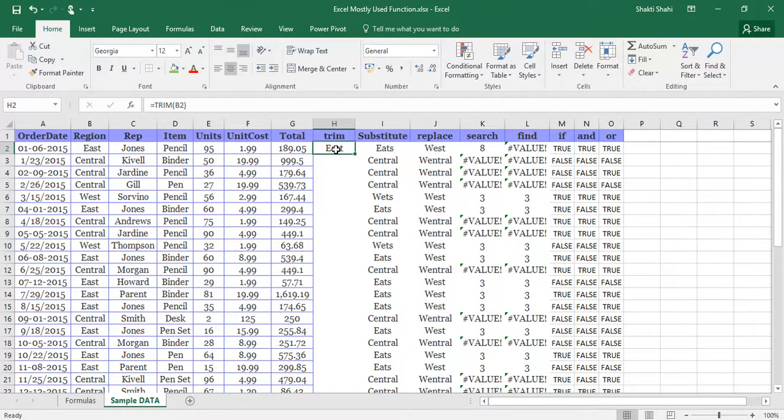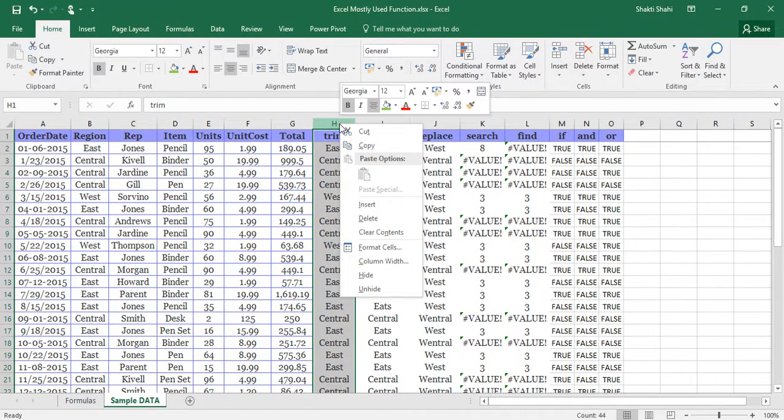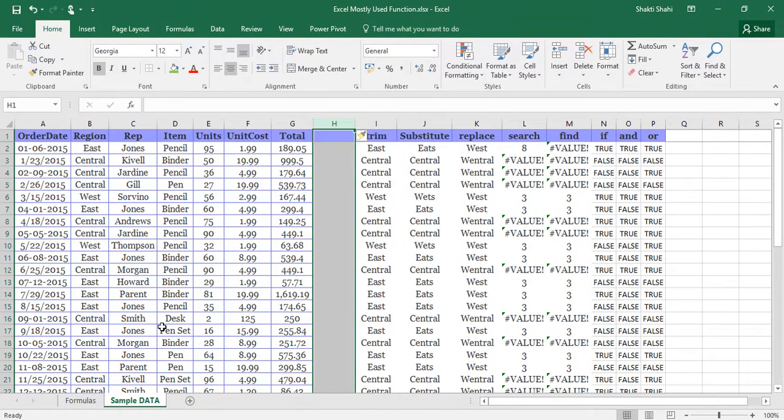So we got EAST, and here is our output WEST. So that's TRIM. Let us see the other function.